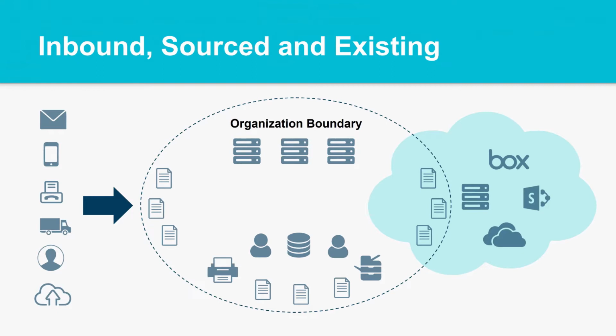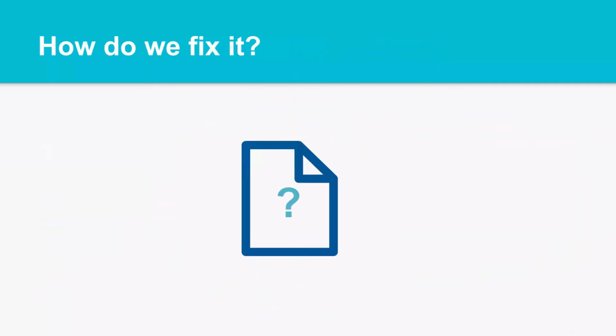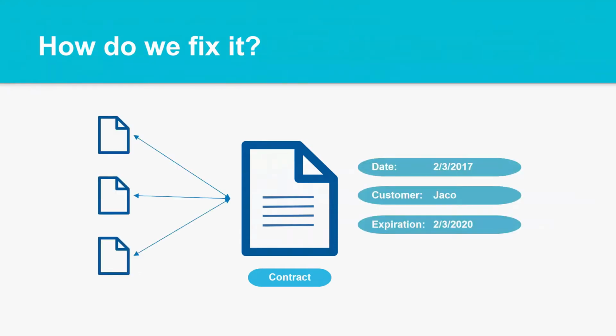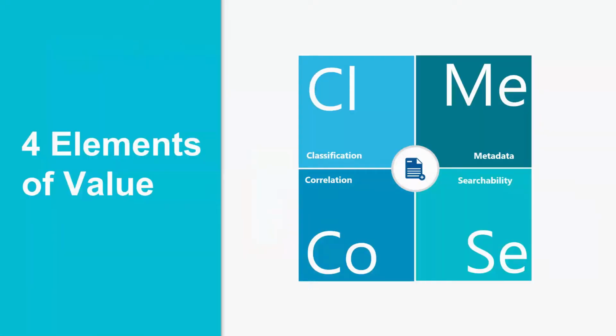So to create a solution, a smart layer that interprets document content and exposes value on inbound content, those created by systems and users, and pre-existing documents is required. So when we put in that smart layer or catalyst, it makes every document searchable, classifies the type, extracts pertinent and important data, and then correlates the data and documents to other existing documentation. This information's all made available to other systems and enhances their value as well.